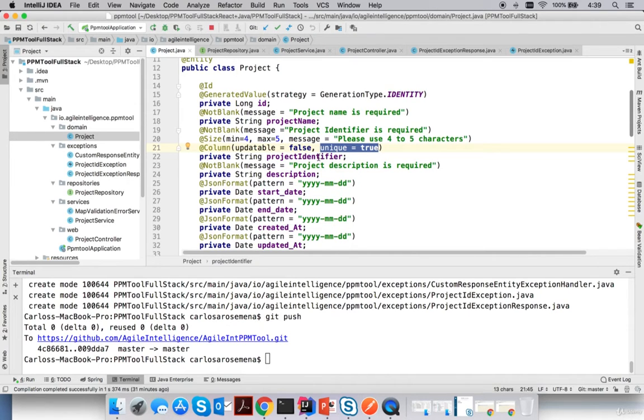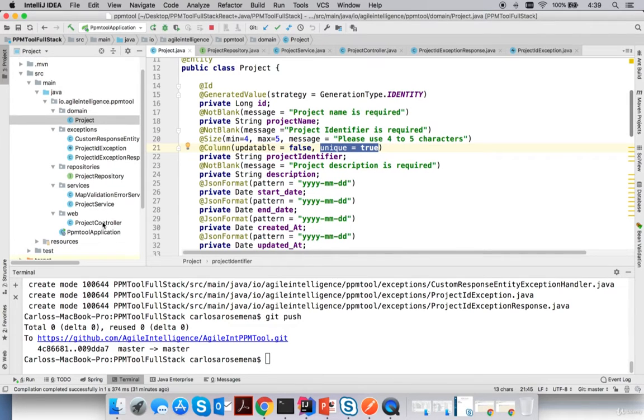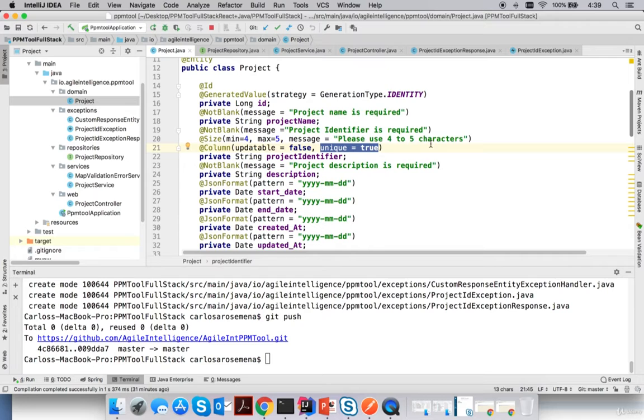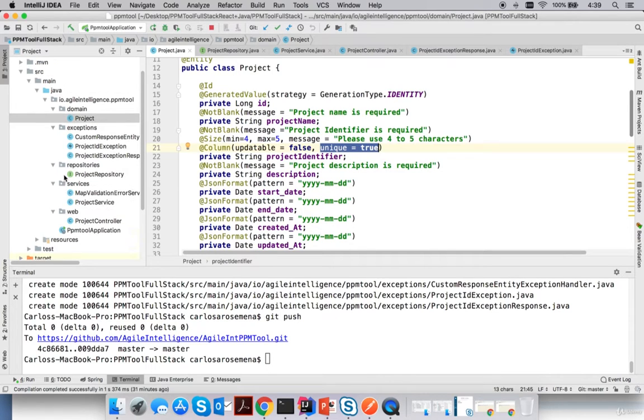And in order for us to do this, we're going to use the power of JPA to be able to find a project by project identifier, by trying to find by the attribute. And we are safe to do this because we cannot update this and we cannot create duplicates. So this is a distinct value. So it is pretty safe to do this.